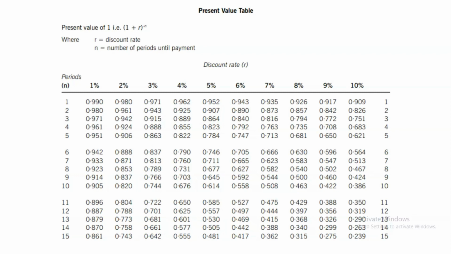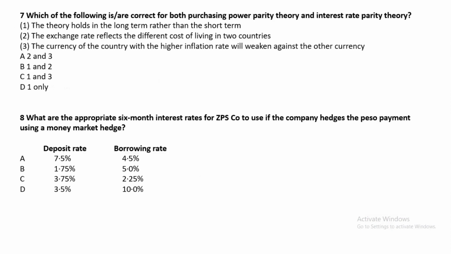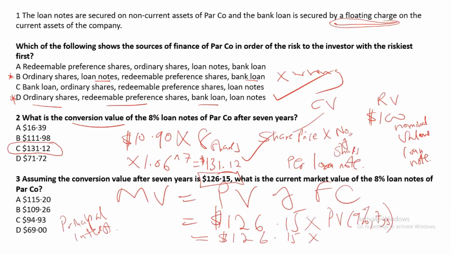Annuity tables are used for recurring cash flows on an annual basis, cash flows which are going to occur annually. For example, interest. So when we want the present value for interest payments, we are going to use the annuity table. Why? Because the interest is an annual event. It is recurring. In this case, we are talking of 7 years. So we need to go to where they intersect, and we will see that the discount factor is 0.547. So we take that into our computation.